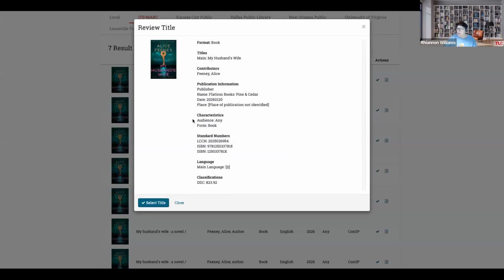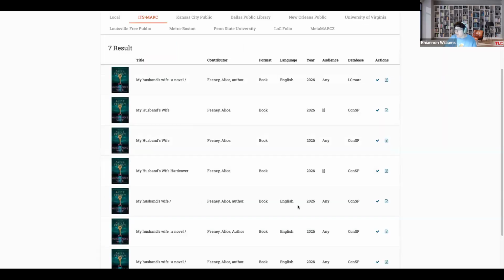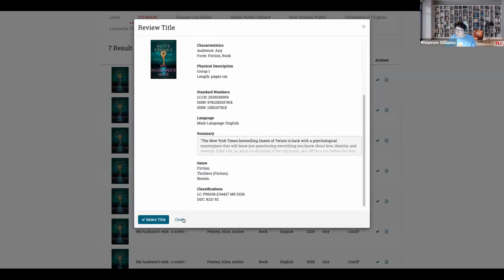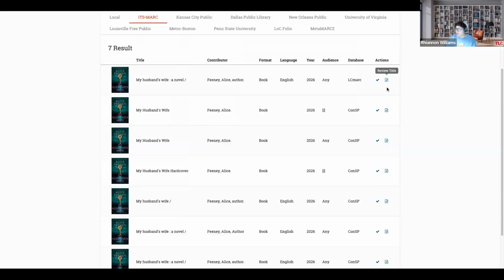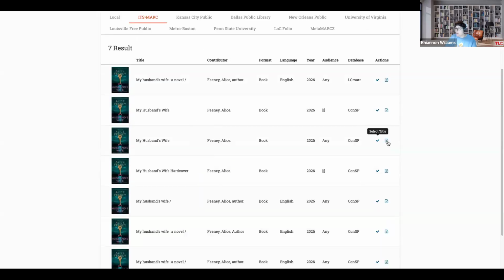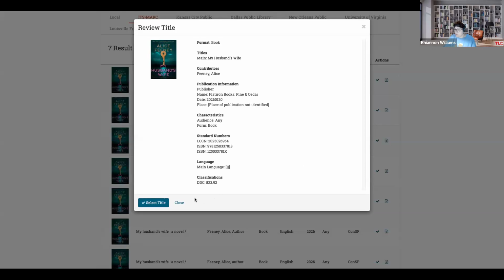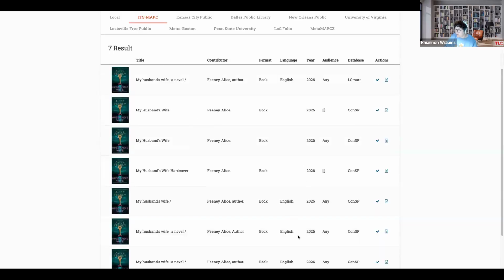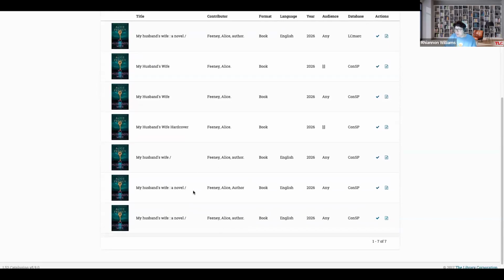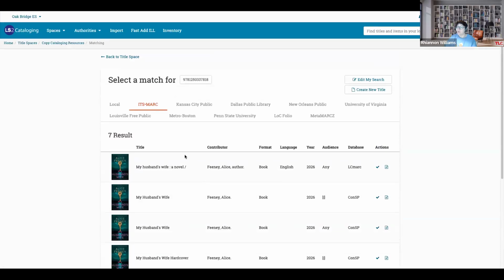So this one is a more minimal style of record, doesn't have quite all the same information. You might find some that have lots of great information added to them, or some that might want a little bit of tweaking depending on your preferences for how you catalog your materials. But I think that these are a really great jumping off point for me if I were to select these. But I also have some other search profiles set up here.